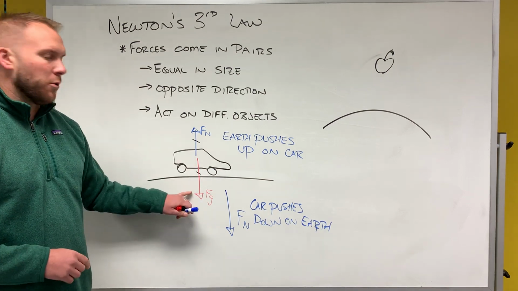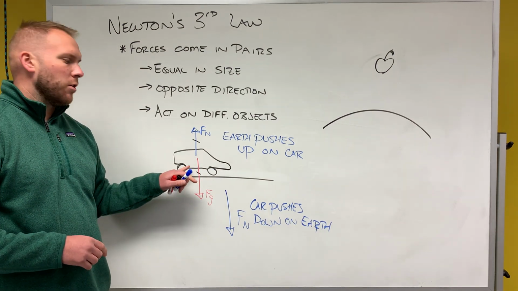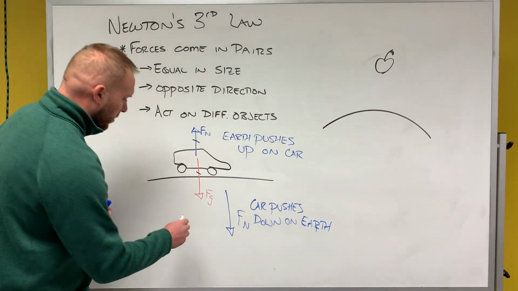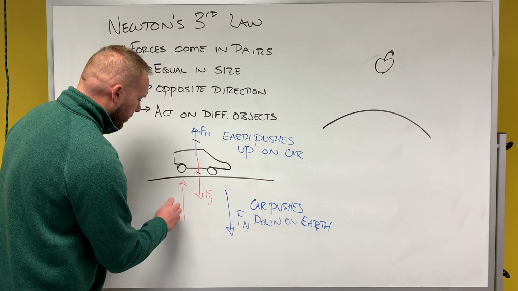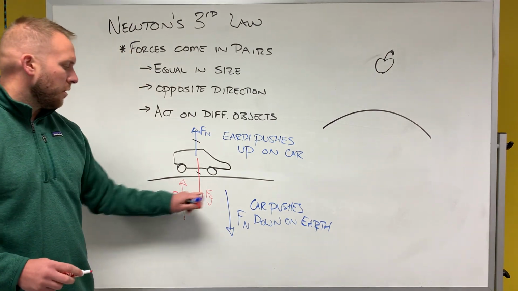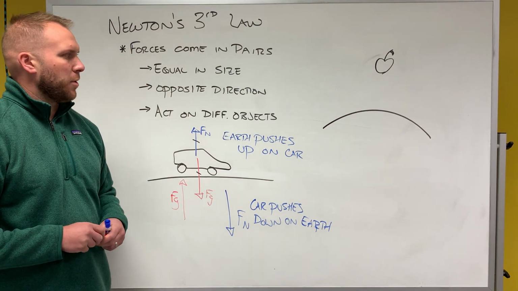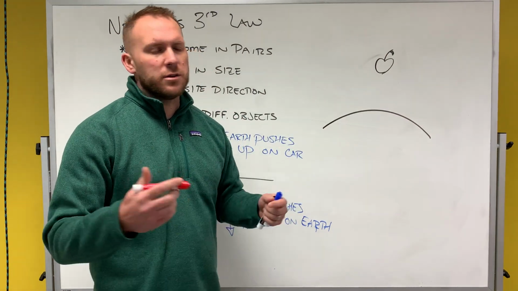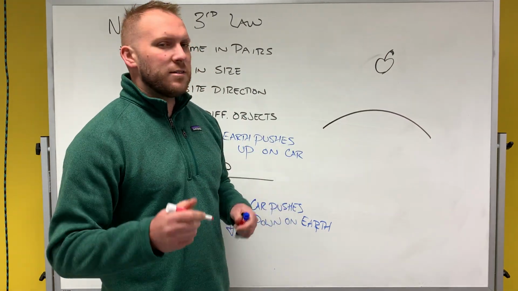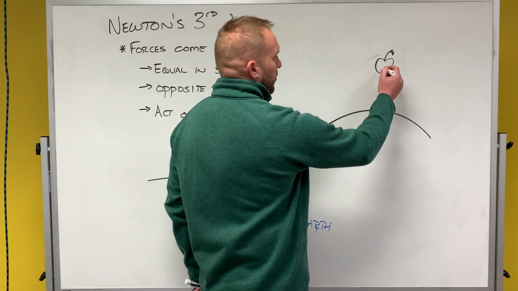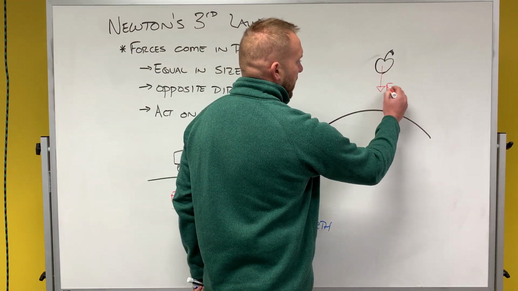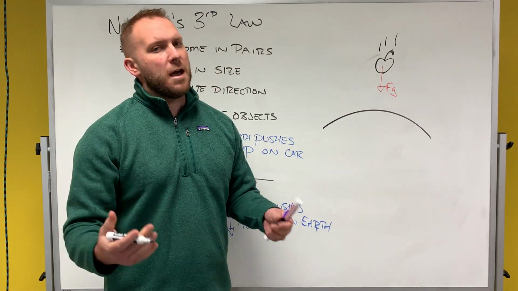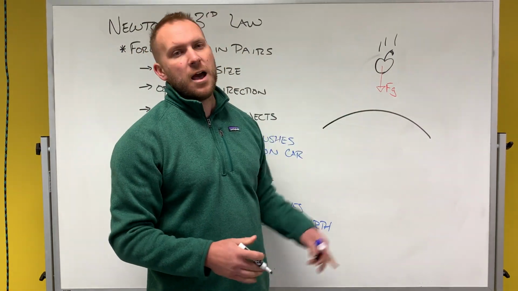The other one here would be the force of gravity. Saying this would be the earth pulls down on the car. The reaction to that would be the car pulling up on the earth. Those are reaction and action pairs. Similar over here, where the idea is that Newton had an apple fall and that's how he discovered gravity, is the idea that if we have an apple that is falling downwards, it is falling downwards due to the force of gravity. That force of gravity has to have a pair.